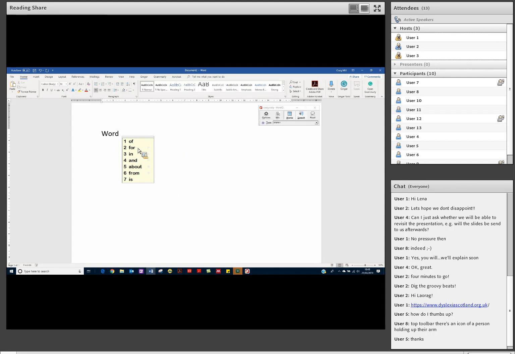Word prediction. Let's see, let's get this up. Prediction. It's not there. Yeah, so that's quite good. So you've maybe got your third. By the time you type in the third letter, it's there as well. And what's really good about this particular program, like Clicker, is it recognises flexible spelling. So if pupils are spelling words phonetically, like elephant with an F or telephone with an F, it recognises them and gives you the correct spelling. So that's quite good, I would say.